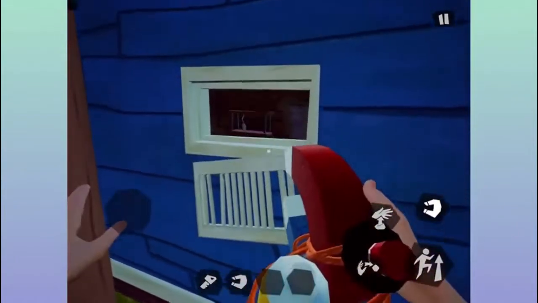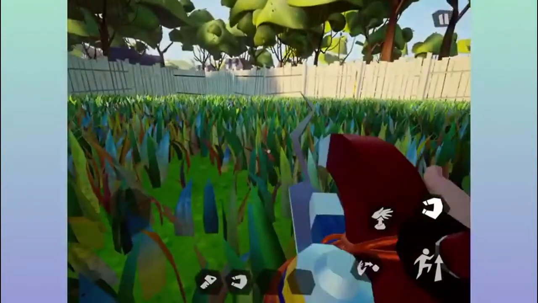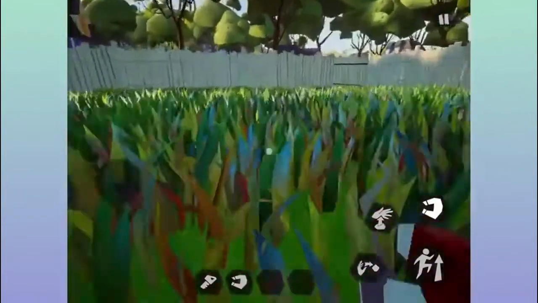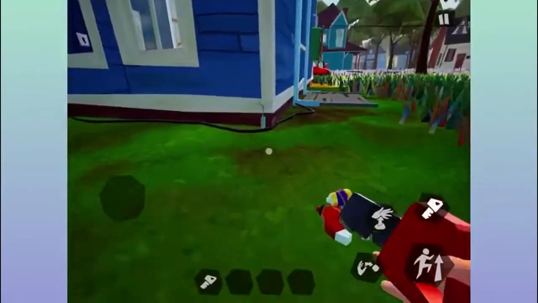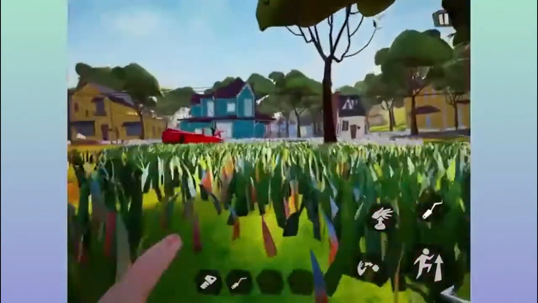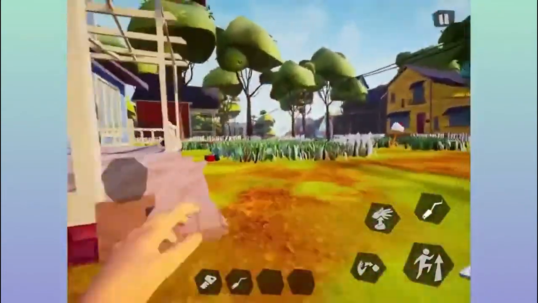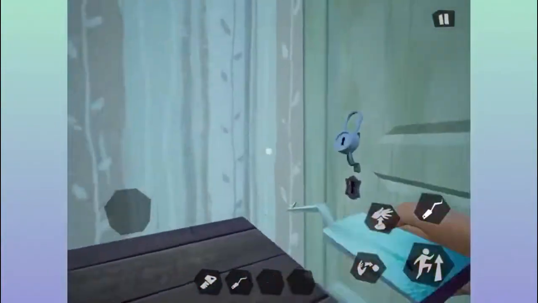Okay, why am I pick? There you go. Cause I need that. Okay, I don't want to drop it in the grass. There's just too much grass here. But we can just drop it here, and then here you go, and the lock pick. Now we got a lock pick. Now we can get into the workshop. Or into the neighbor's workshop.